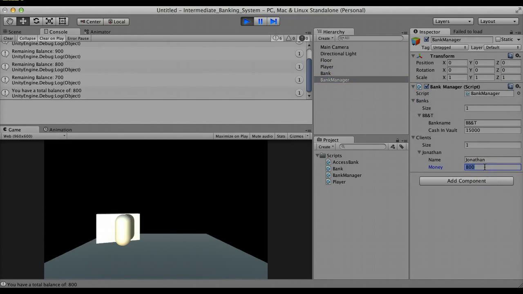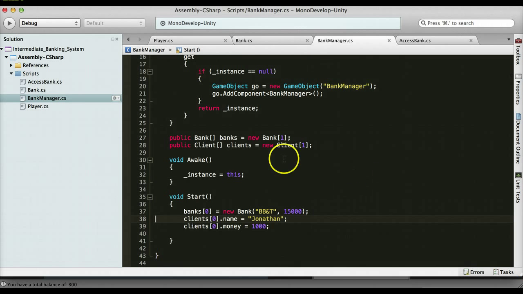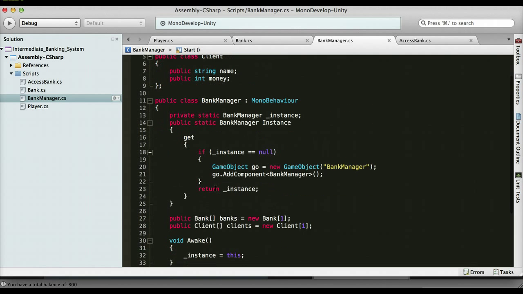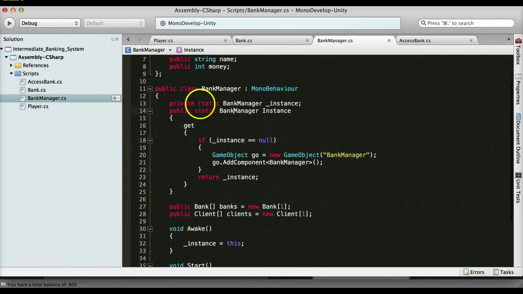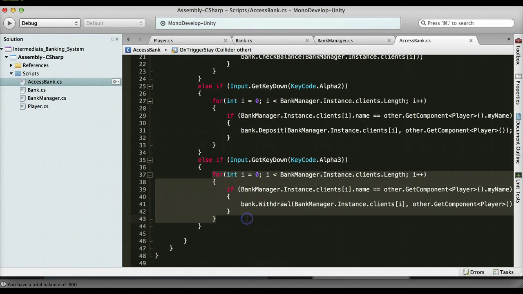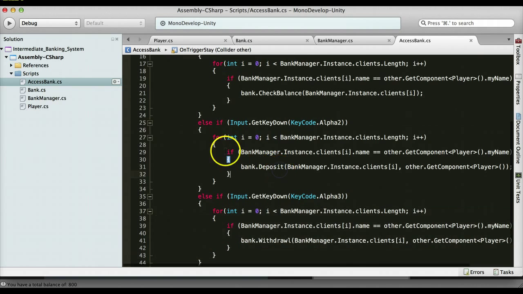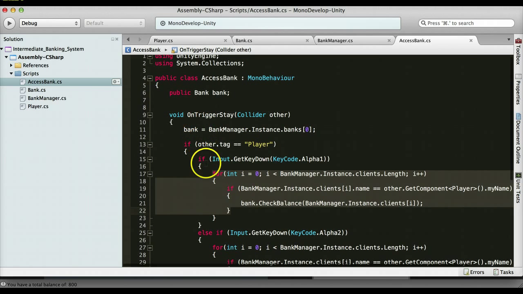All right, so that completes our banking system. If I wanted to go up and clean some stuff out, real quickly, my bank manager, I don't know what kind of variables I'm using here. Actually, no, I was going to say I didn't really use properties as much as I wanted to. But that's okay. So if I wanted to, these are classes. I could probably clean this up. Notice that we're doing the exact same thing here every single time. We're just changing one line, right? So I'm wondering if there's a way that I can just check the client the first time. I don't need to check the client over and over. I can just do it once.